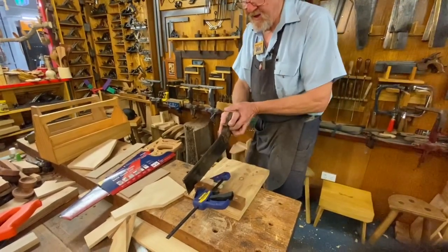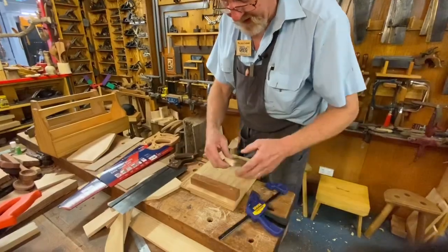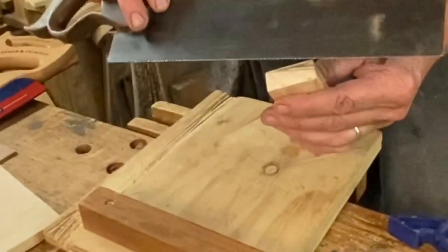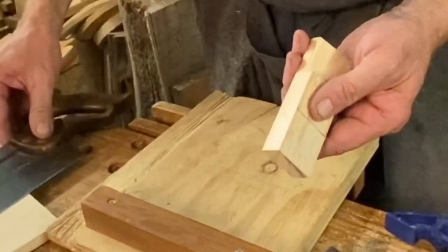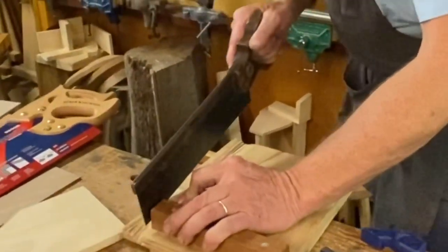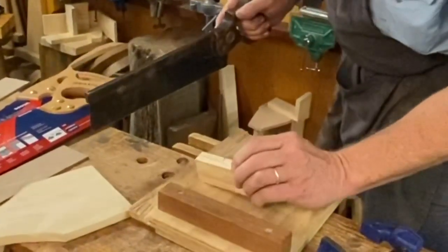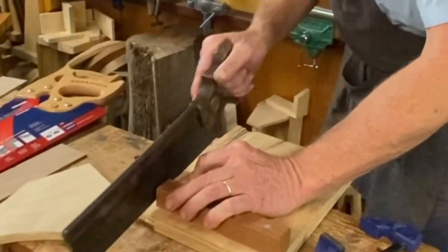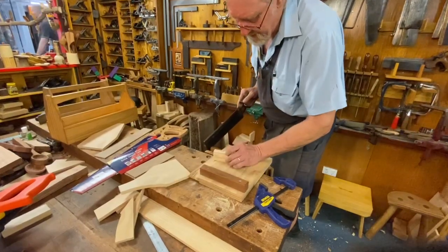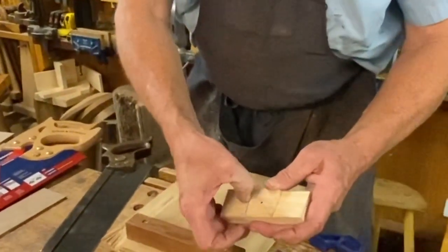When you look at the end of this, you'll see there's the angle marked on there — that's where the saw is going to go. So we're not cutting down the front, just cutting down that side, which means we put the saw on that angle. I'm not going to go past the mark — nice, easy, gentle control. Look at that — beautiful. You can see I've just cut along the side of the line; half of that line is still there, so that's good.